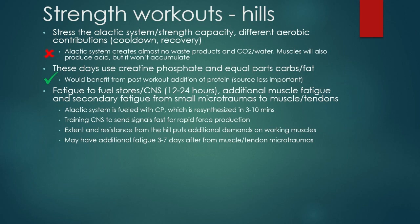Fatigue is the fuel stores and the central nervous system. The fuel stores is the creatine phosphate. That is recharged very quickly. Creatine phosphate is actually 80% recharged in 3 minutes, and it's like 98% back after 10 minutes. And then the central nervous system is back to baseline in 12 to 24 hours. So that's not a problem.